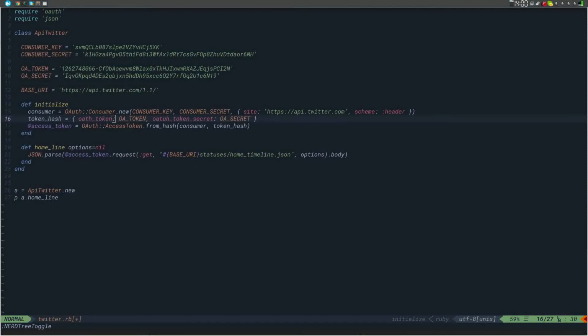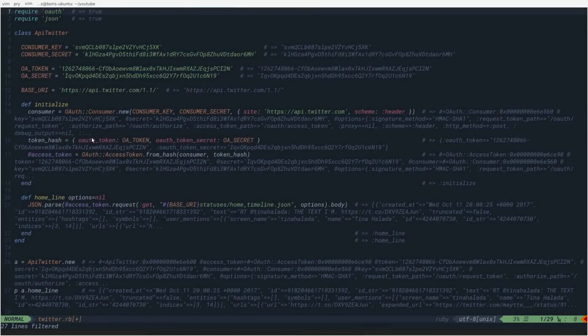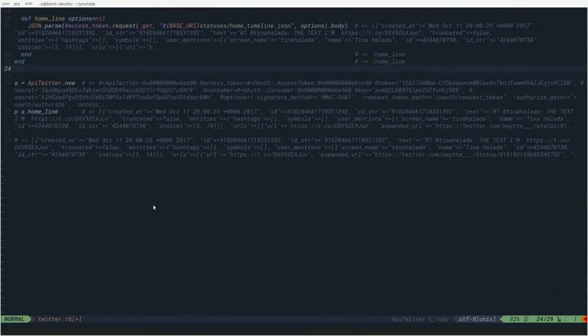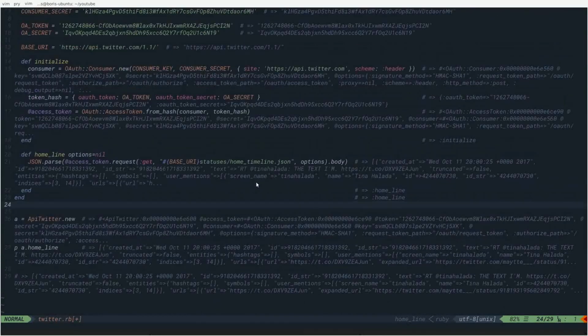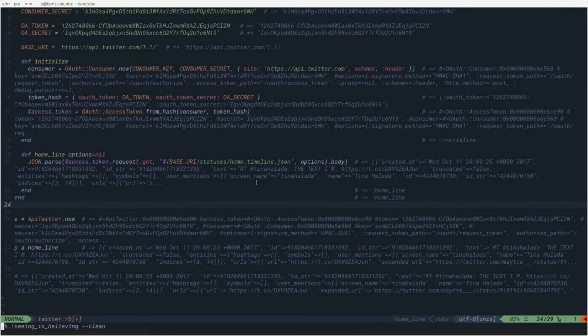Okay guys, I'm sorry. I know what happened here. I made a stupid mistake here. It's OAuth token. I told you, my freaking mouse. I mean keyboard. Oh, token secret. Okay, it should work fine now. There you go. Okay, I got my response back here. All right. If I go ahead and try Ruby for it, there you go. I got the answer back. All right, so it's working fine.